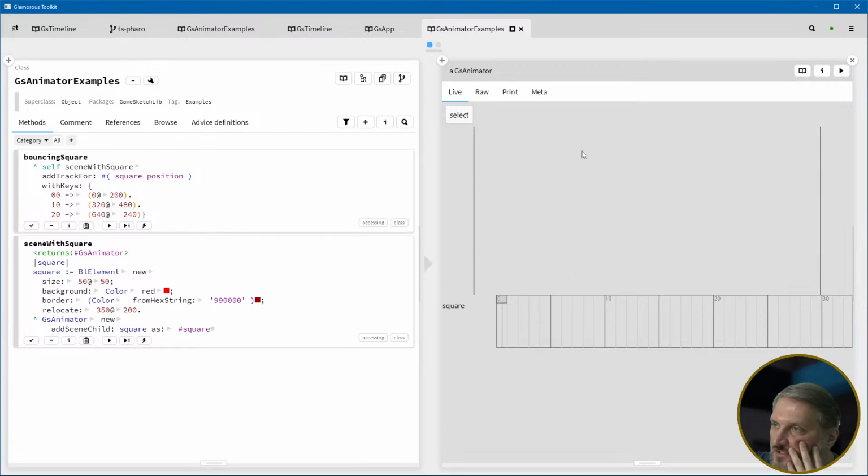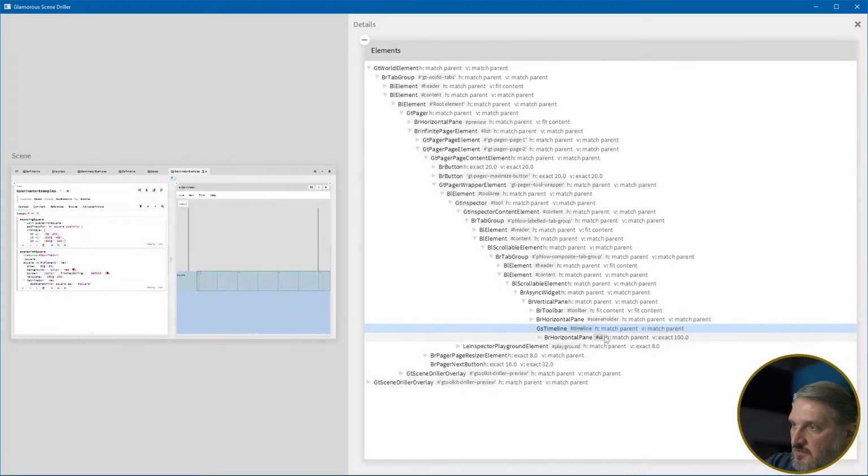Like this is too big. This no. Like if this is 640 pixels, then how big is the? That's 480. Is that 640 by 480? Why is this so tall? Timeline match parent.